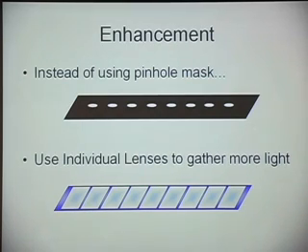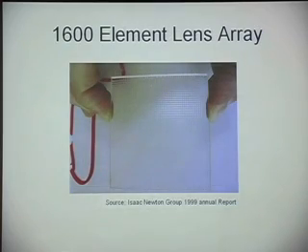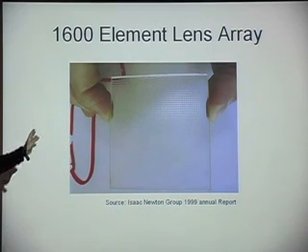Really what I'm doing here is creating, in this case, a sequence of 9 individual cameras. I'm just using one CCD, but I've got 9 separate lenses, and I'm creating 9 separate images of this spot in the back of the retina. And in reality, I want to do this in 2 dimensions. So this is an example of the type of array that's used. This is one that's actually used in astronomy. The ones that we used in ophthalmology were smaller than that, about a third the size or so. In this case, 1,600 little tiny spherical lenses. You can just sort of barely see them in there.